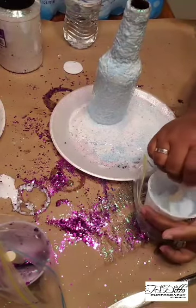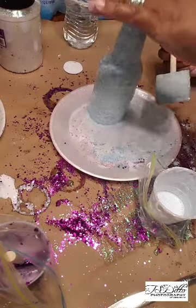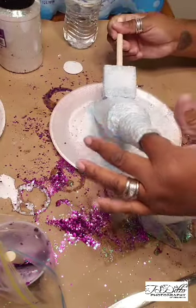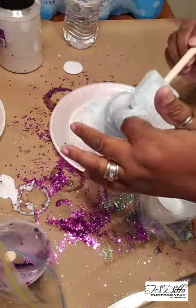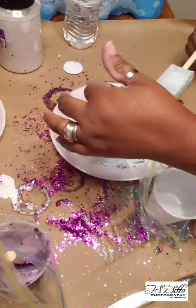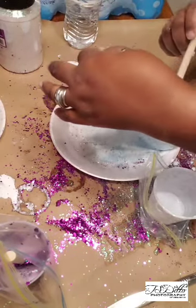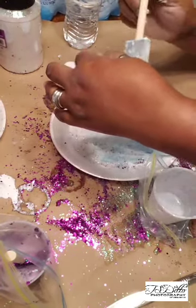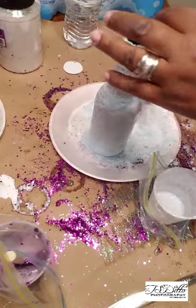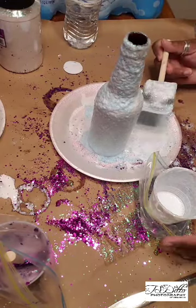I'm just stirring it up. Make a nice, healthy helping of blue Mod Podge and water. Now, if the people say Mod Podge, if that's the correct way of saying it, even though it's not spelled that way, more power to the struggle.